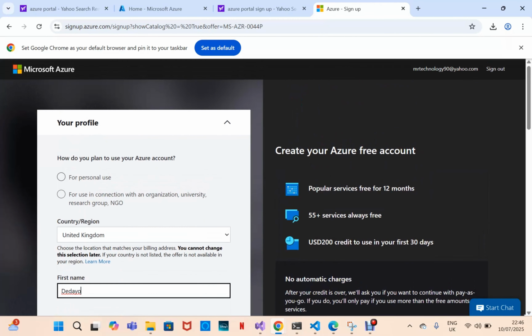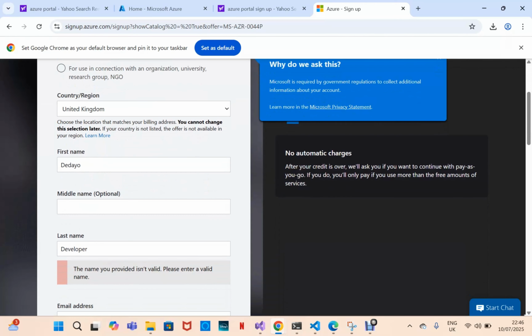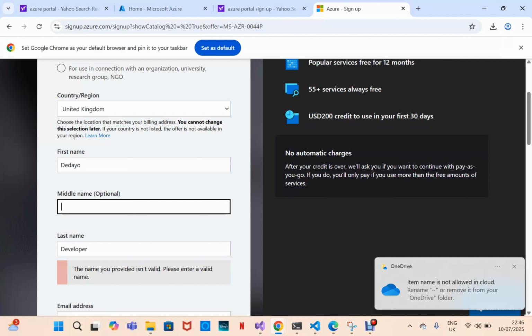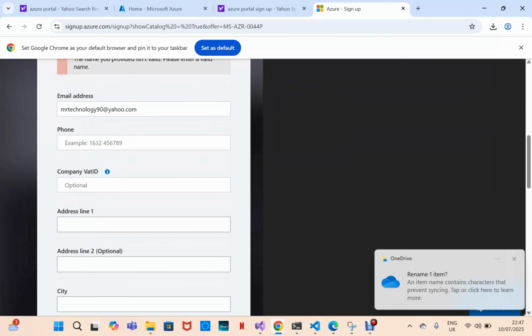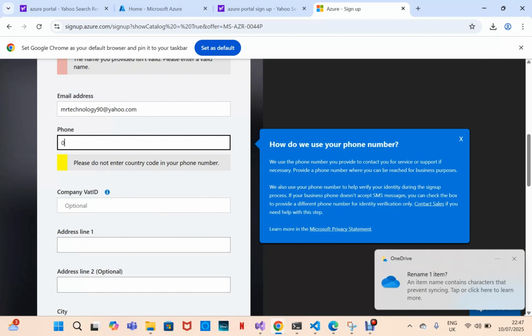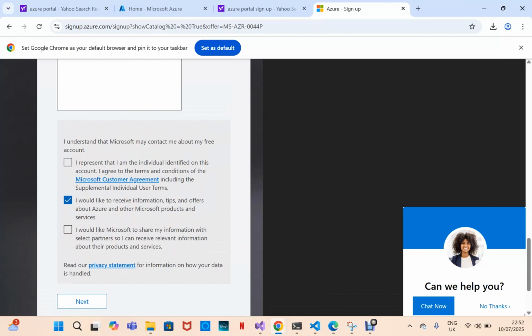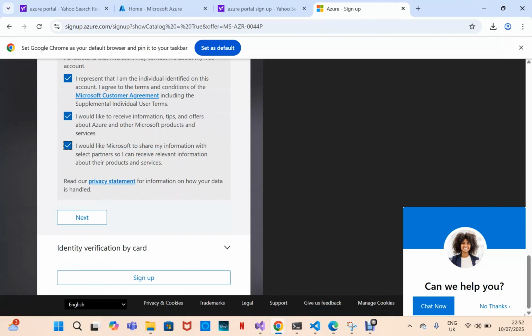And then you will be taken to a page where you would have to fill in information about your profile. Your middle name, email address, first name, last name, and country/region have been pre-populated from previous forms. So here you would have to supply information like your address, your company VAT ID if you have one, your city, your location, your phone number, and also go through the authorization to prove you are not a robot. Make sure to tick the checkboxes that apply to you and also read the privacy statement.